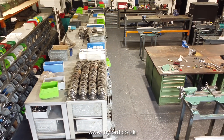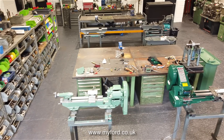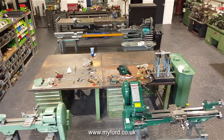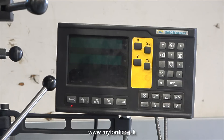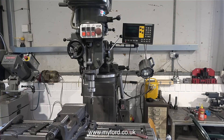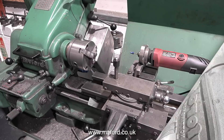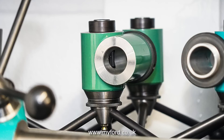Time now for a quick fly through the factory. In the next episode I will be spending some time in here, giving you an insight into how the Myford Super 7s are made. All of these lathes are built by skilled British craftsmen. Although most of the components for these lathes are made within a 10-mile radius of Halifax, certain parts are machined in house. Here's a milling machine and a very old surface grinder made by Myford when they were in Nottingham. And here is a Myford Super 7 in the factory workshop.